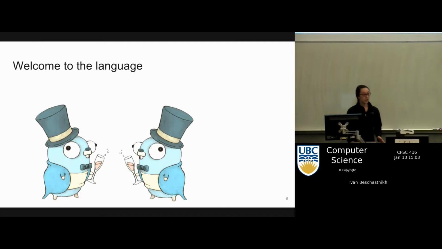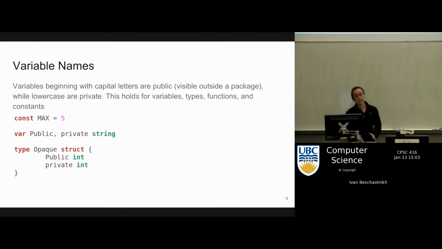So the actual language. Variable names. The key thing about variable names, which could trip you up later on, is going to be the capitalization. If the word is capitalized, it's a public variable. If it is not capitalized, it's a private variable. And this is important because when it comes to structures, when you want to marshal those structures, it will not include the private variables. It will only include the public. So if you're going to want to send a structure over the network, which you'll be doing a lot in this class, make sure the important parts are public. So that's the one big key thing to take away from this.